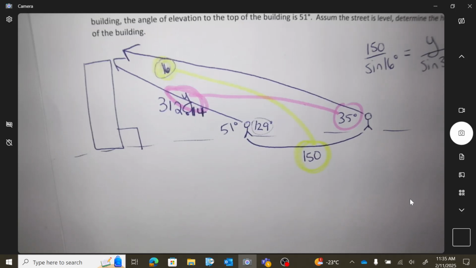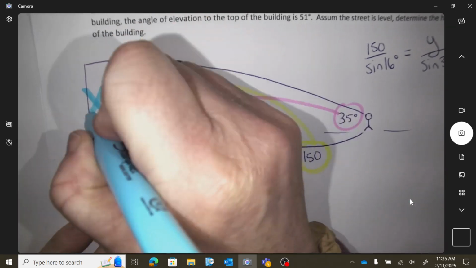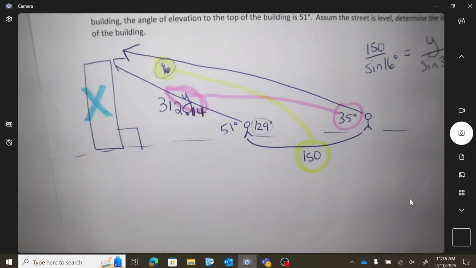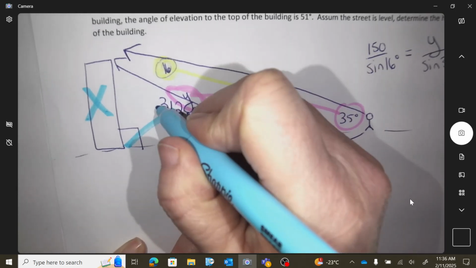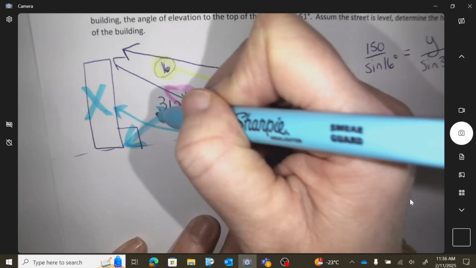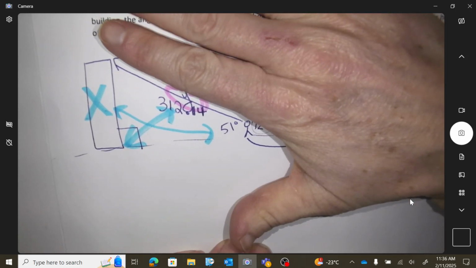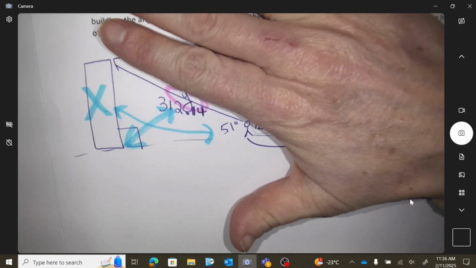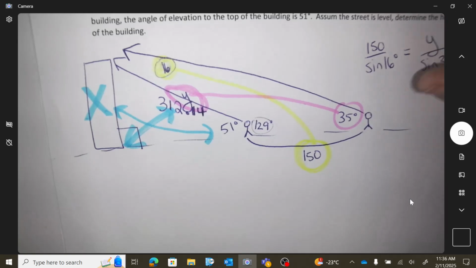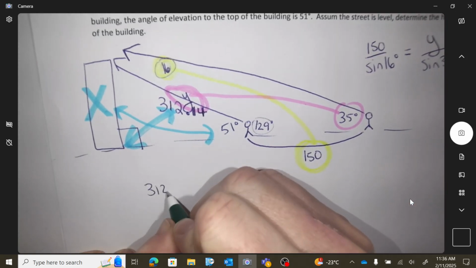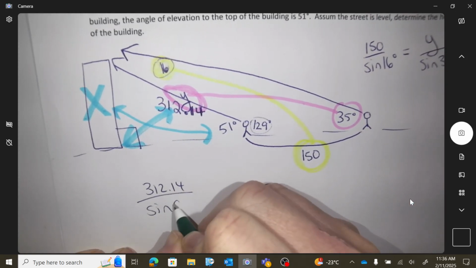Yay, nay if we like my numbers, or if we don't, make sure you yell at me that I did something. 312, 14. Okay, and then my last step is to get my final building height, so I'm going to call it X. So I'm going to do a partner pair and a partner pair, and at this point, working with just this triangle over here, you could also do SOHCAHTOA stuff, right? Because it is a right triangle, so you are allowed to do that. 3, 12, 14 is across that 90 degree.